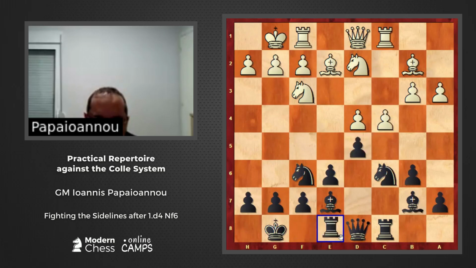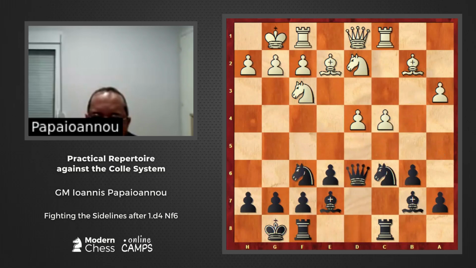Yes, this is a very big mistake. After here, this is not working, b4. So we take it, b takes, and here, queen d6, this is my game, queen d6. Why did I play queen d6? Which is the correct move? The correct move is this one, intending bishop f8, g6, and bishop g7. Why didn't I play this? The answer is because the game was played in 2009, this Bleach game, and I didn't know that this was the correct plan back then.